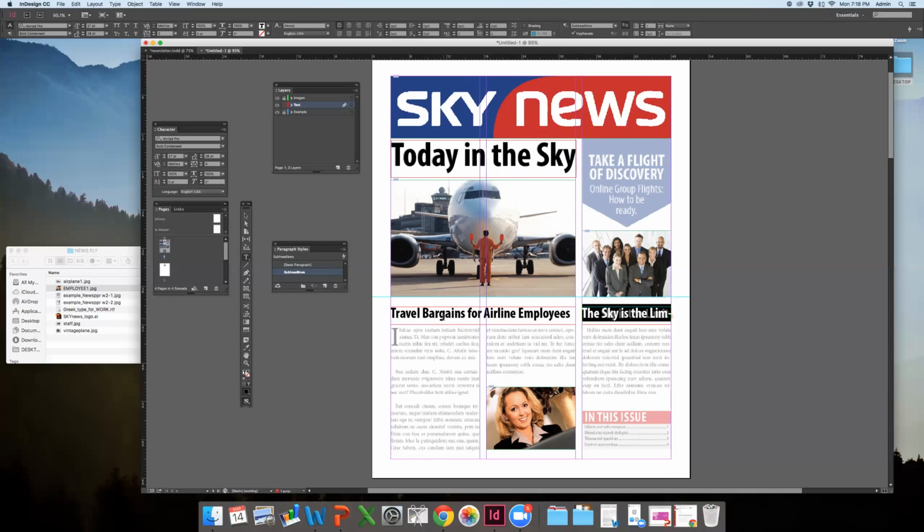Now, if I was creating multiple pages with this similar paragraph style, this would come in handy because then I don't have to go in and change it multiple times. So in this case, I do need to adjust the size slightly because it is a little bit larger than the box will allow. So it's about 25 points. I'll just adjust that at the top left of my screen. I'll make sure that this box aligns.